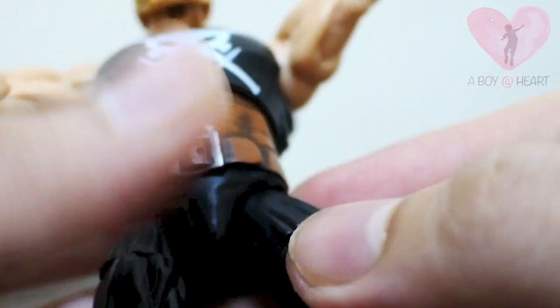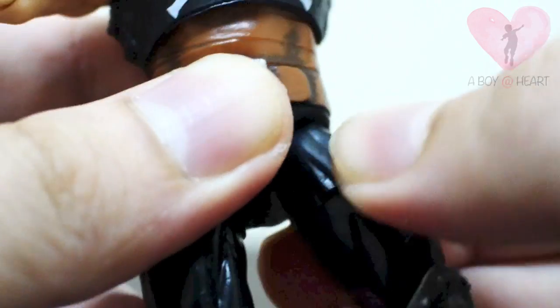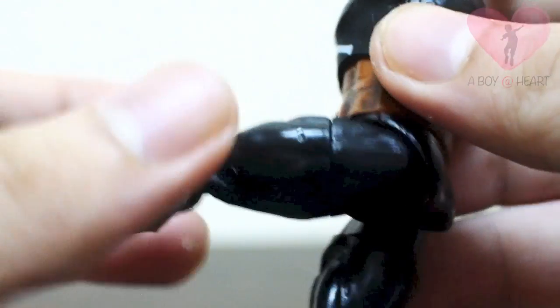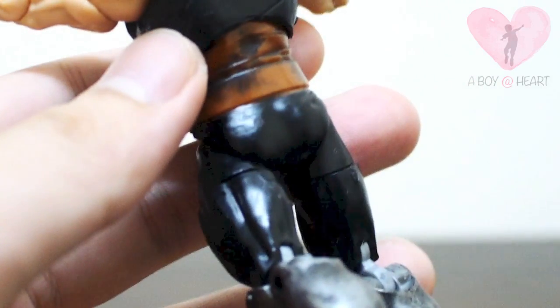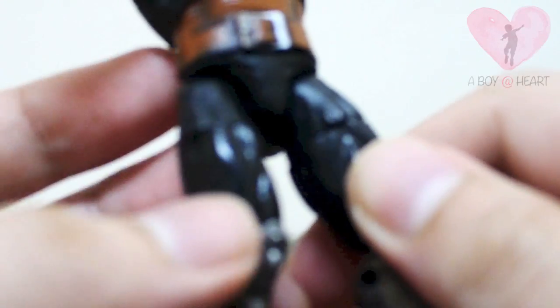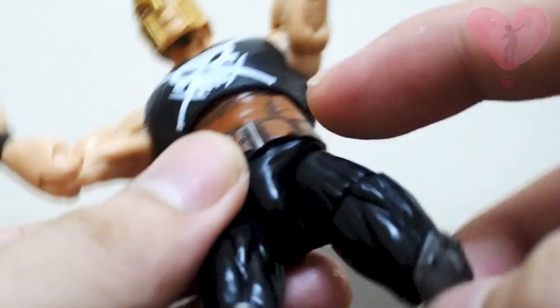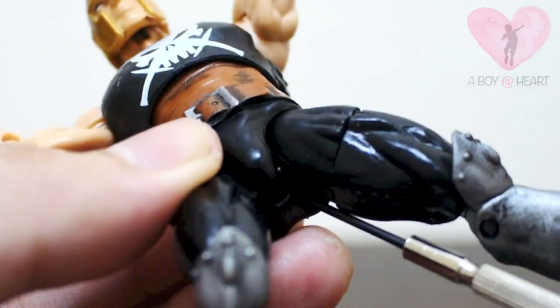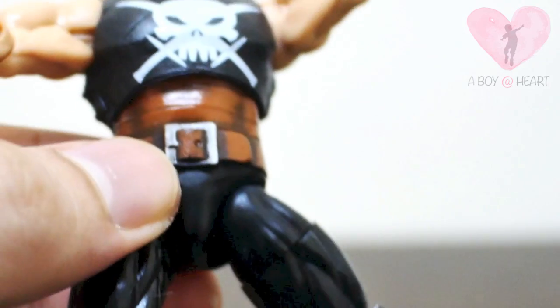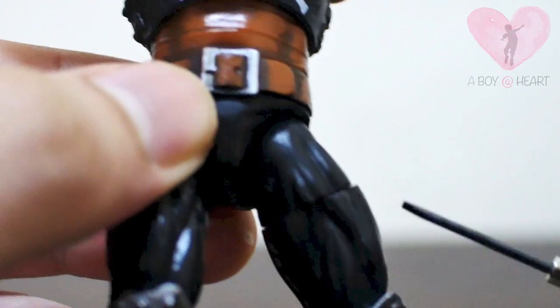And then on the leg, okay, now it is on ball joint, which allows you to do this front kicking, and the back kick is hindered by the bar. I think that's typical to this line. I don't know, seems to be, but that's okay. There's no hinge on the ball on the hip, not like the one we saw on the classic Iron Man, but that's okay. And there's rotation on this part, as you can see there. Let me try to rotate it around.